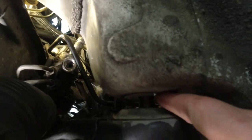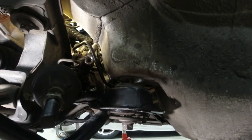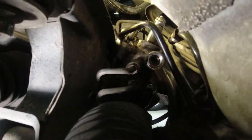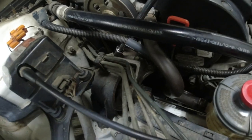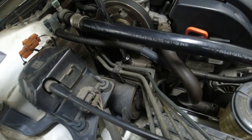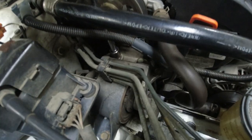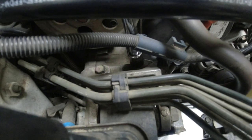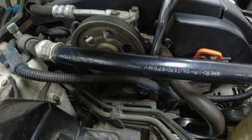You can see right here, it's about finger width already. I'm gonna go as far as I have to go till I get this steering rack out. You can see I've got a little bit more room already. I'll get it out. So right now, got a 15 socket, use my little PVC breaker bar. Just gonna undo these two bolts right here on the engine mount. So maybe we can lower another inch.